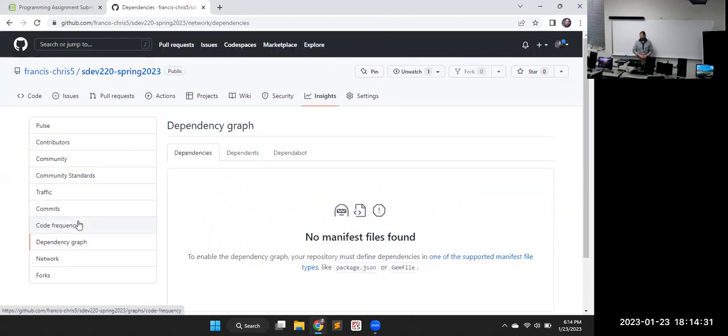But what I wanted to point out was the dependency graph. Dependency graph is what I click on there. And you'll see there's this little message, no manifest found. That's something that we usually want to include with our software. There's quite a bit to it. We'll build up knowledge of it, but it's used in the same sense as the traditional usage of that word. Like a ship's manifest would tell the captain everything that was on the boat and why it was on that boat. We need that with our software.